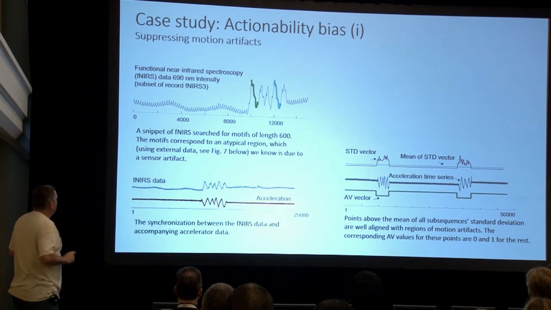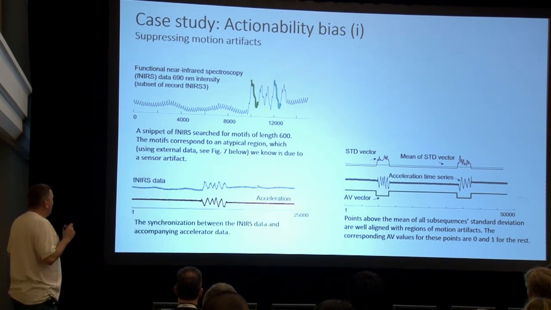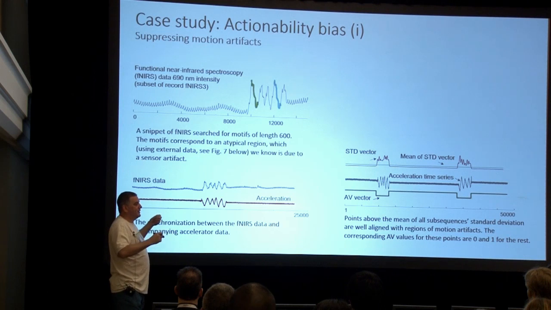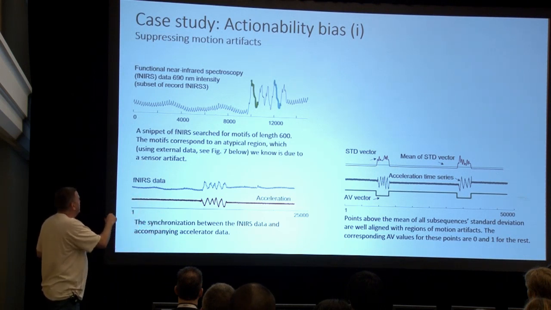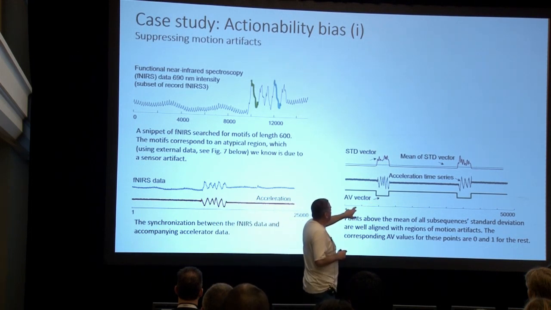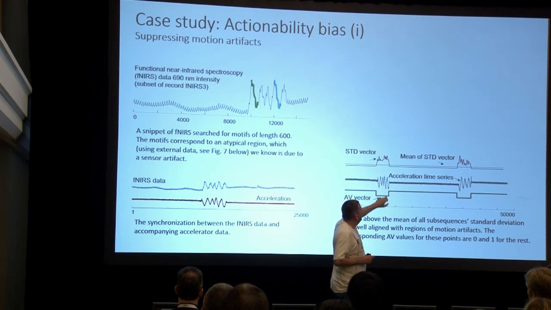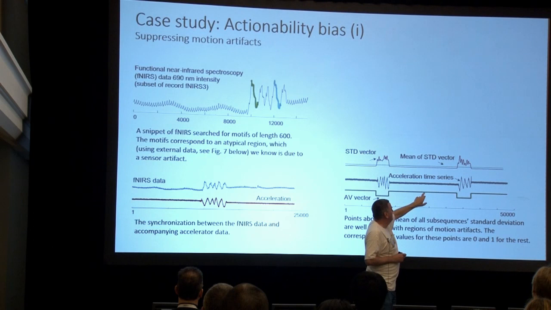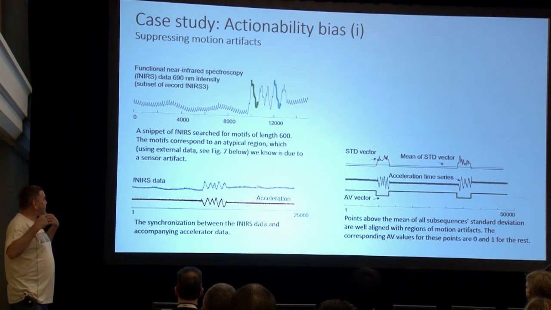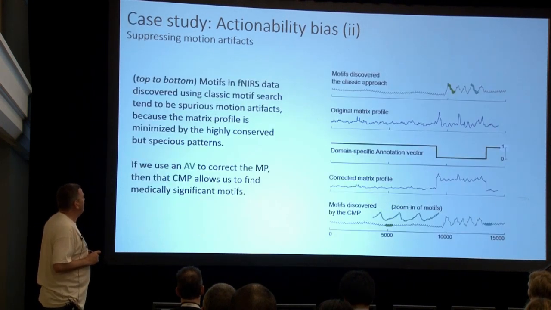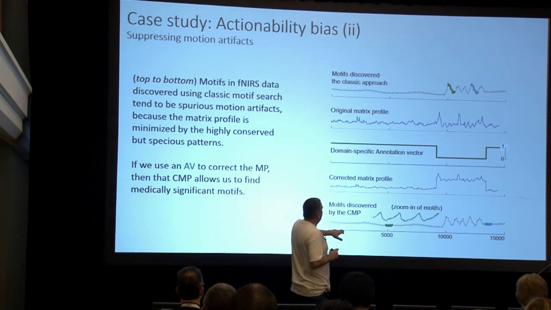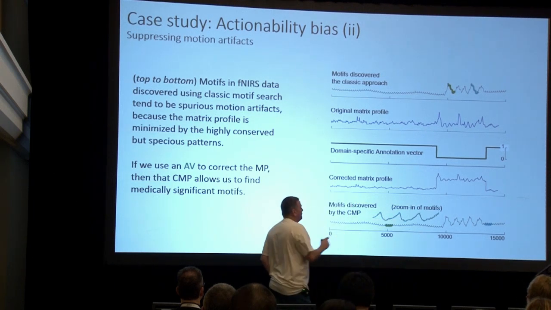So how am I going to do that? As it happens, I have a nice little trick: these sensors have, in addition to the medical sensor, an accelerometer on them, and the accelerometer knows if you're shaking in your bed. So we simply use high acceleration to depress the annotation vector, like so. At this point here, we have no preference for finding motifs because we have high acceleration. Here we have reasonably low acceleration, so we have a normal preference for motifs. In this case, with 2 lines of MATLAB, I can suppress the bad motifs and find only the good motifs. So here's a zoom in of that. Once I've done this, I now find these beautiful medical motifs, which are actually significant. I've suppressed the trivial examples.